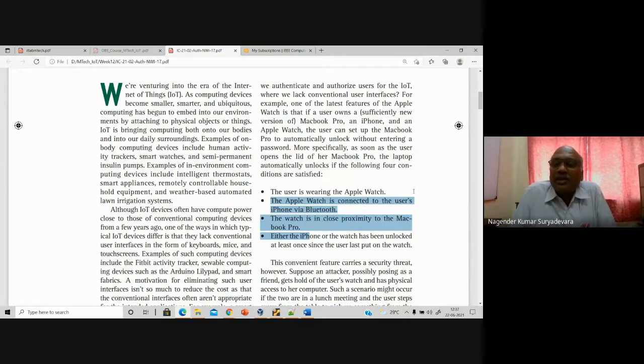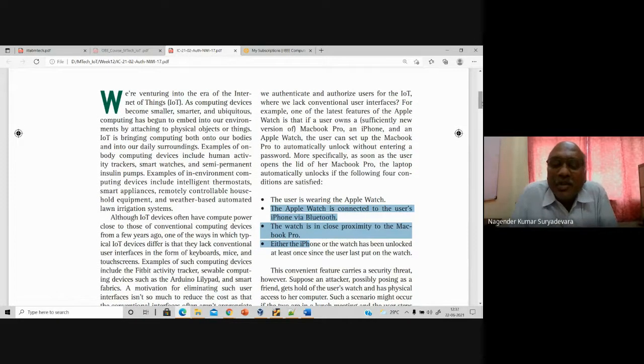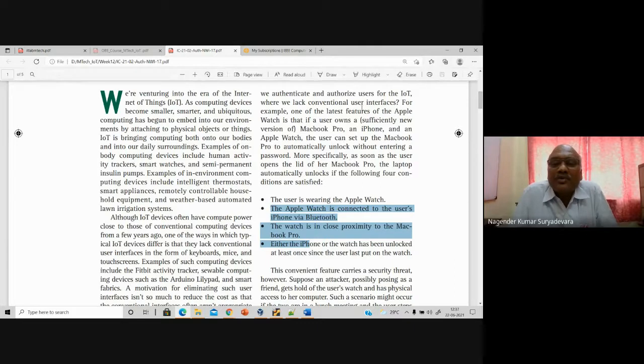But still, this particular process is very problematic. Can anybody tell me about authenticating a device from another device, like using an Apple MacBook Pro to authenticate the Apple Watch and iPhone, and vice versa? Using any one device, you can authenticate the other devices. Of course, user interfaces are not required on your Apple Watch, and not really required on the iPhone either. Still, you can authenticate through another device. That's what Apple has taken care of.